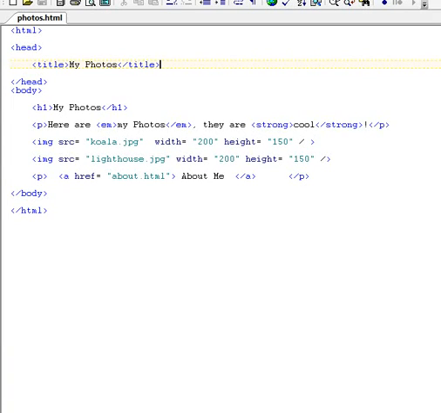Alright, what's up guys? Remember I was saying that we use XHTML just to mark up our text and give it its importance and things like that. But for the actual design of our web pages, like the color and all that kind of thing, we're going to be using CSS, which is cascading style sheets. So we're going to be using CSS to style our web pages. We won't be using XHTML.